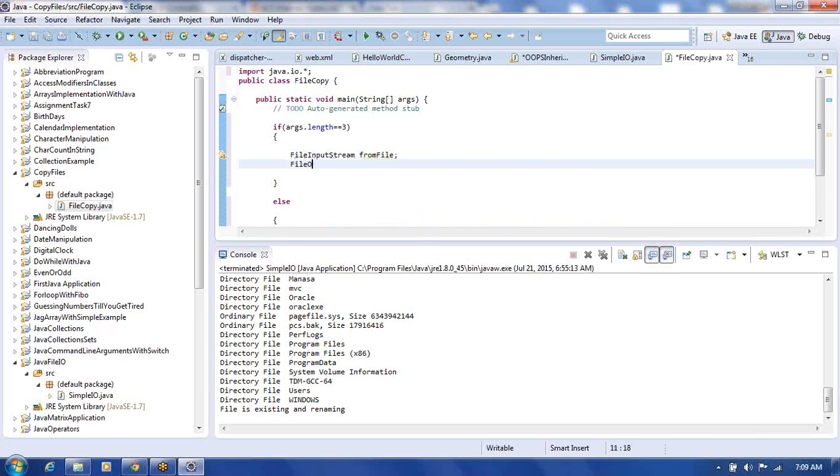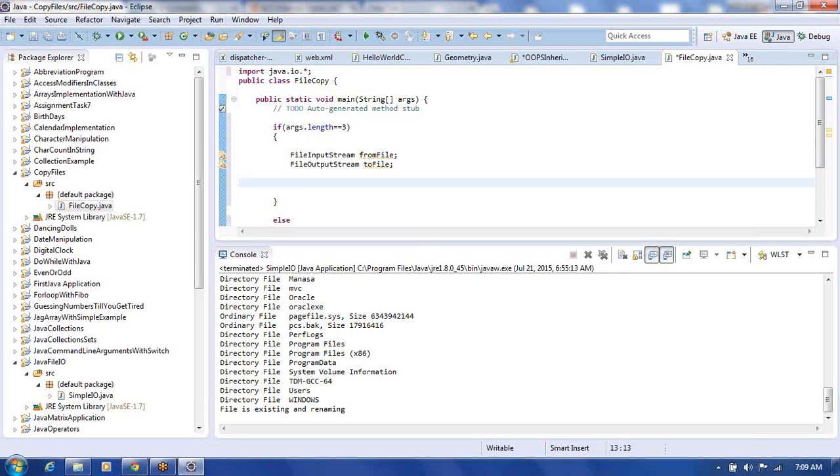Similarly, it is FileOutputStream, toFile I put like this. One is fromFile, the other one is going to be toFile. There are going to be two objects, a FileInputStream object, that is fromFile, and a FileOutputStream object, toFile.